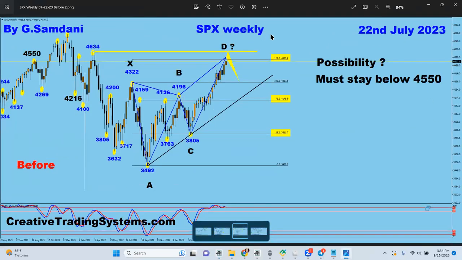Okay, so Nasdaq is this. What else? The S&P 500 also was a harmonic pattern, a butterfly pattern. Calculations were perfect: 78, 38, and 127. And this was the high. So I said, maybe we'll go and try to touch this high and say hello to it and then drop, right? I said, well, possible. It must stay below 45.50, which was this high.